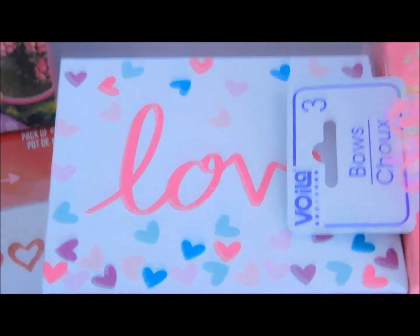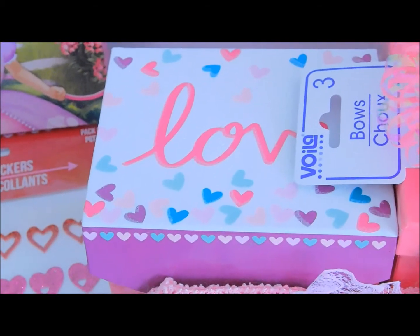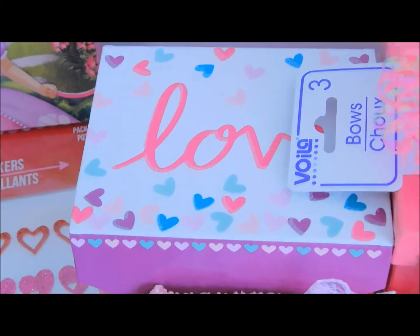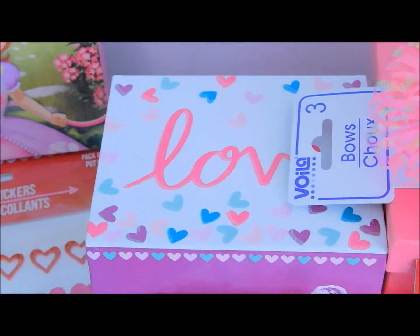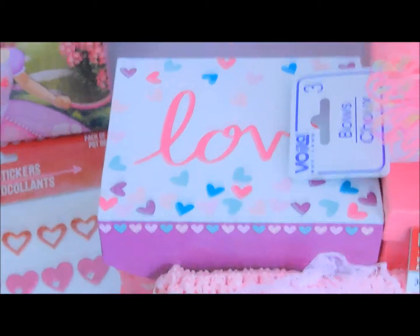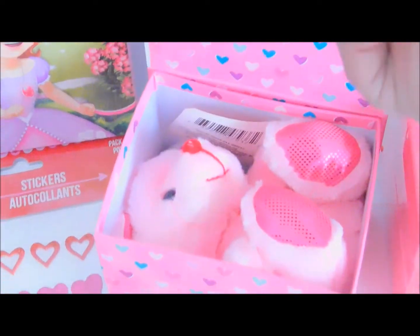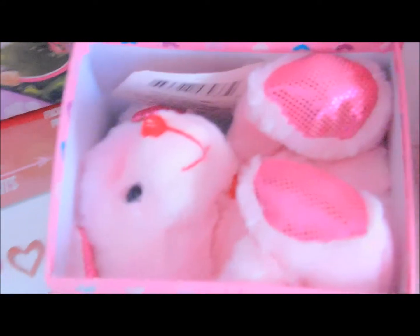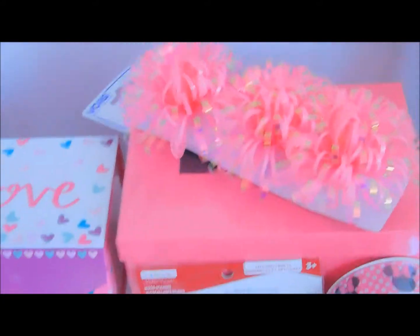Alright, here in the back is a beautiful little box that says love. It has hearts all over it. This color palette is Miss Nugget's color palette from her room at home. Teal and purple and pink, just beautiful. So when I saw that, I definitely wanted to get that for her. And then it opens up, and it has a little pink stuffed animal. She loves all things sparkly, just like her Mimi. All things glittery and all things that shine. But what kids don't?